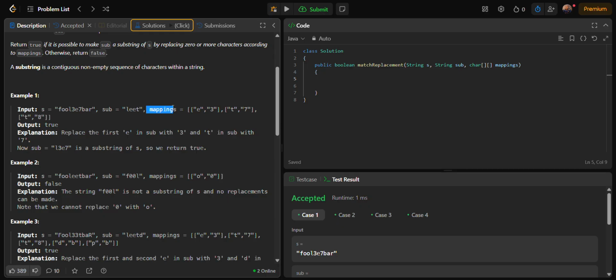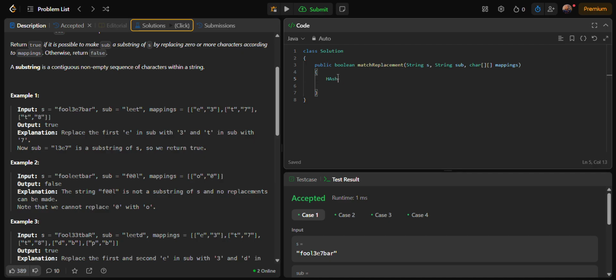I'll create a hash map which would contain the character first, and it would basically be a hash map of character with hash set. So each character would contain the mappings, like for T, it would contain 7, 8, like that. If I would have used a list, I would have to iterate the entire list, so the time complexity would be more. But in a hash set, we can check whether the element is present in O(1). So I shall use that power.